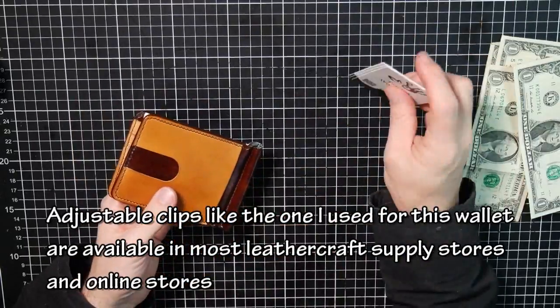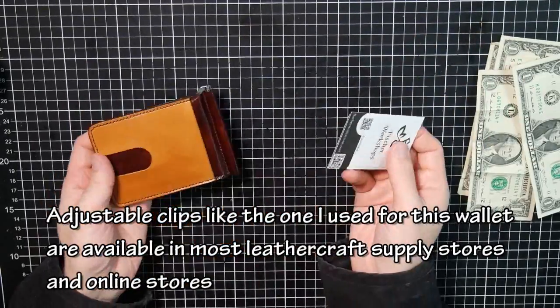Adjustable clips like the one I use for this wallet are available in most leather craft supply stores and online stores.